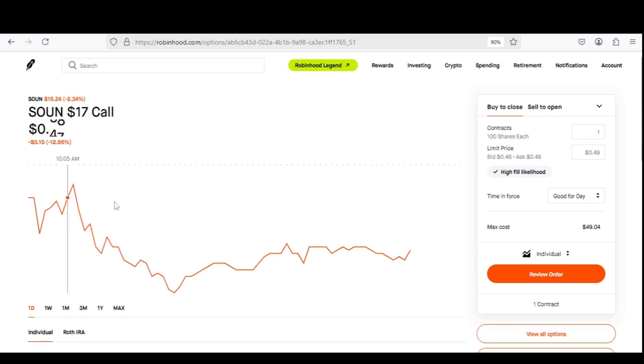It is a sell call. The reason you know it's a sell call is because you can see it right here at the top. Now I'm going to break this down in detail for you before we proceed a bit further. So currently this is Sound AI and the current price is $15.23. I do have a covered call I'm using and the strike price I chose is $17.